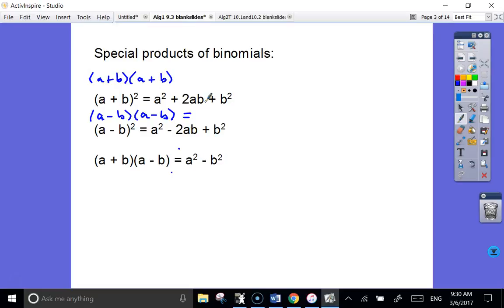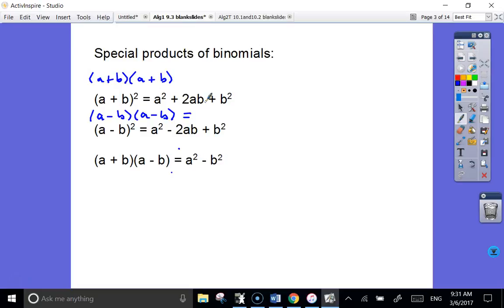What would we get if we FOILed this one, Connor? What order to do what? Most of the time, that first one, a, that's got a variable in it, and then that one does not. So actually, when you've multiplied it all out, then put it in standard form. It will probably be x squared here, x to the first here, and a constant there. We'll do a couple examples, and you'll see.